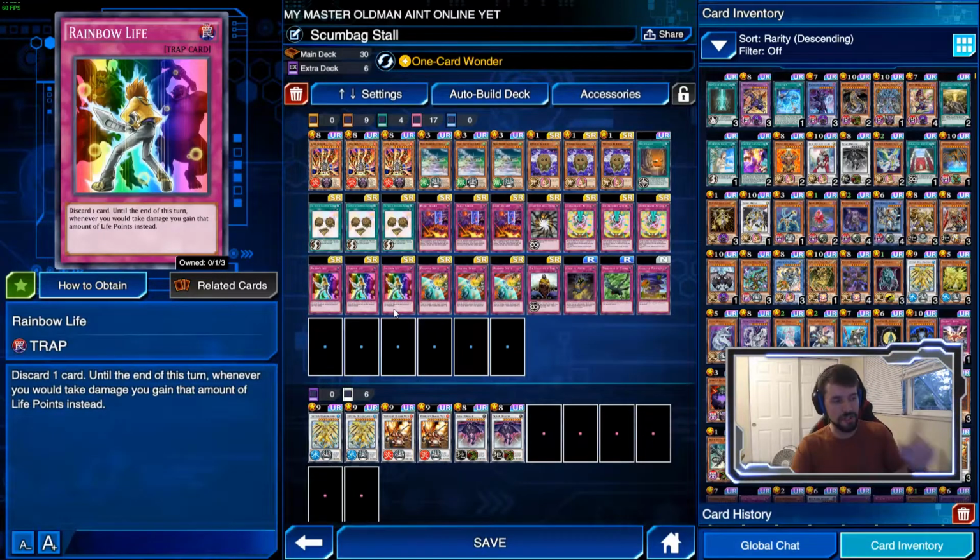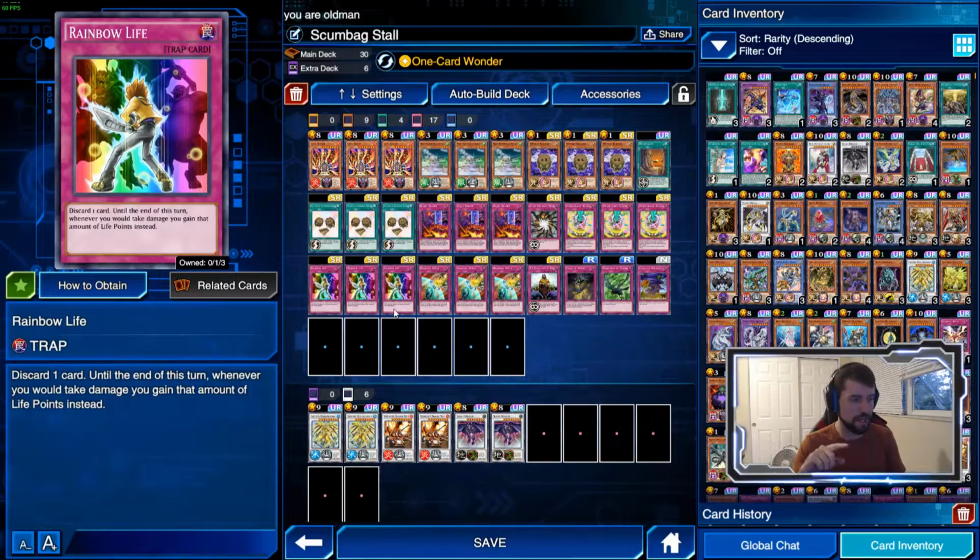Now this card is extremely important because it's a chainable trap that you can chain to removal, like Hey True Nade, Cosmic Cyclone, Galaxy Cyclone, whatever they use to destroy your back row. So it's important to have these in the deck.